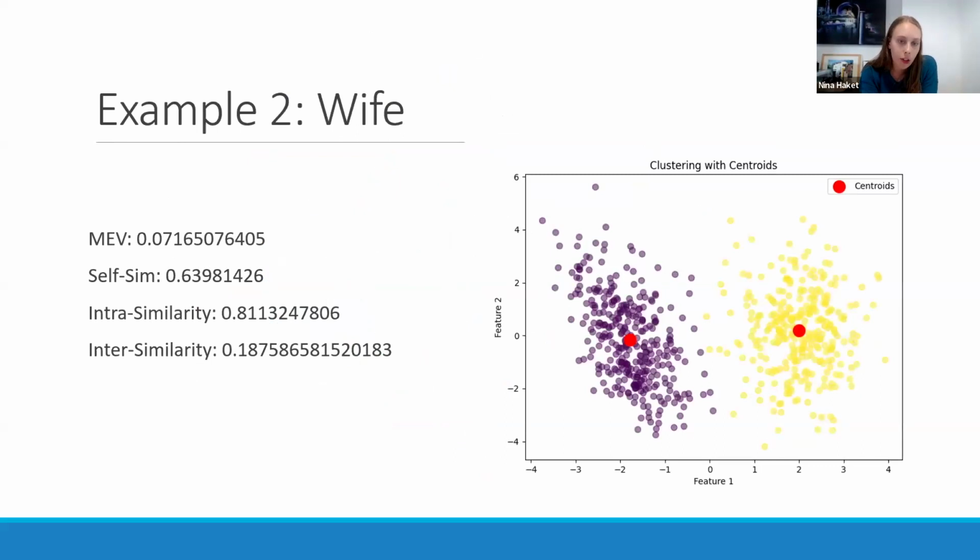The second example I want to show you is the word wife. And we can immediately see that there's a lot less variation here. We have two very distinct clusters. There are 625 uses here. We have, again, a low maximum explained variance, but all of them seem to have that. A high self-similarity, mainly because the clusters themselves are actually a lot more tight-knit than they were in the instance of duty. We see very low intra-group similarity, but that's because the clusters themselves are very big.